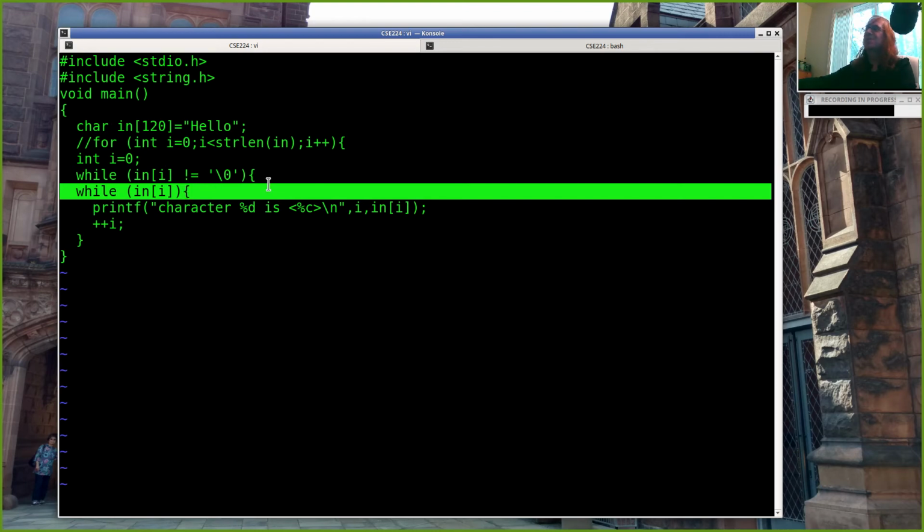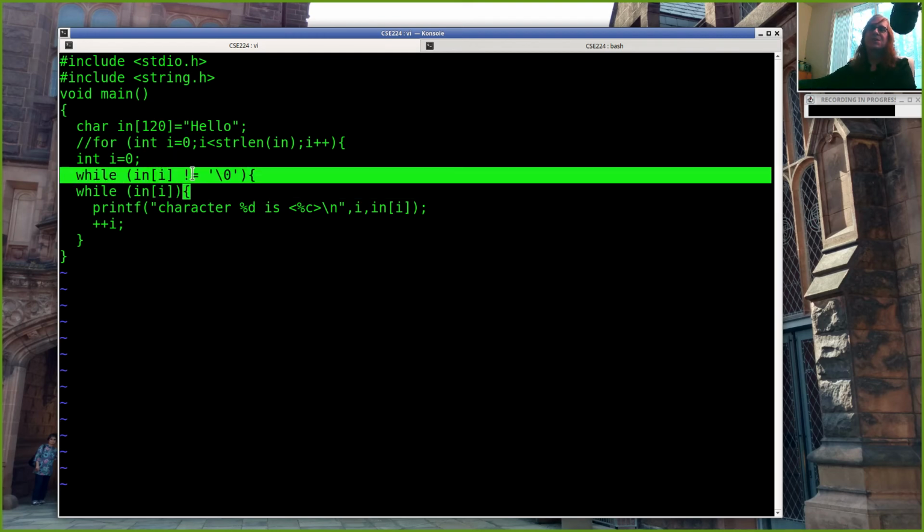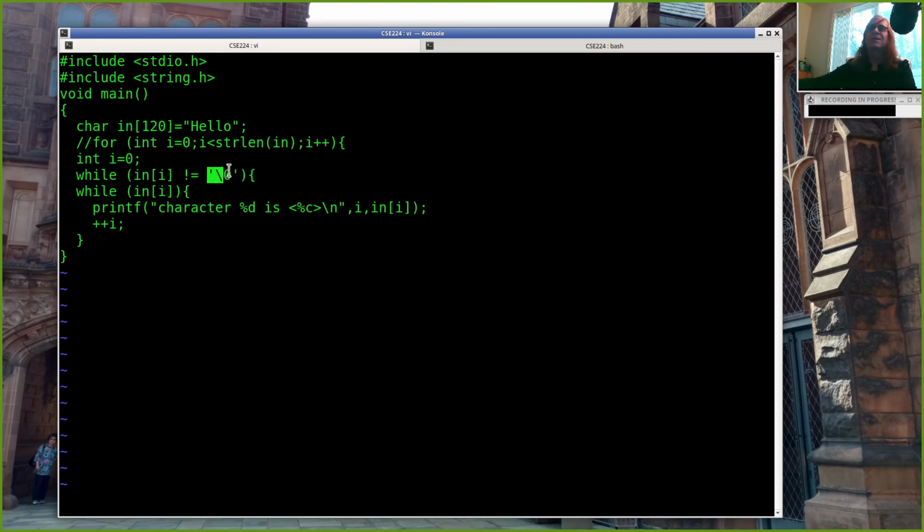It's not a really bad thing to do. It can start to lead you down a slope of writing code that may be a little harder to read, but this is one shortcut in C that most programmers are pretty comfortable with reading and writing, to just say, if X, as a shortcut for if X is not equal to 0. The only reason I tend to prefer this is because we're not really looking for a 0 non-zero. We're really looking for a null terminator, and I like seeing that there to remind me that this is a character, but that's perfectly fine. I don't think that's bad practice at all.